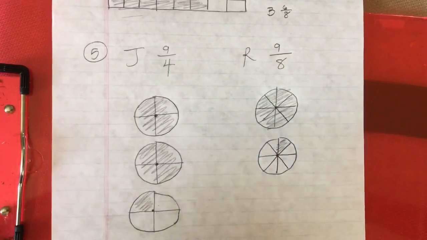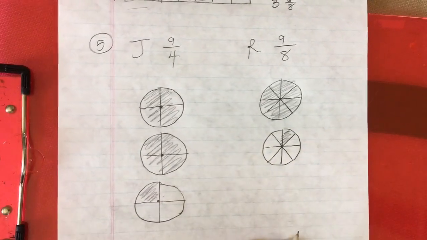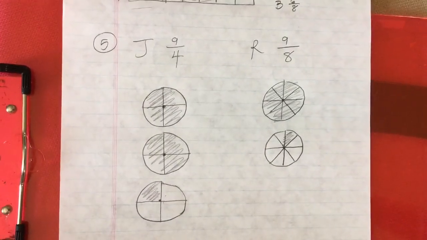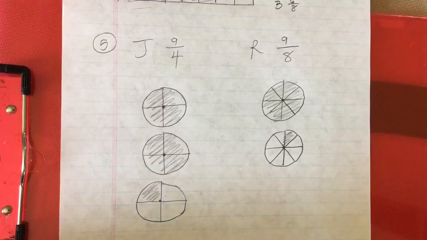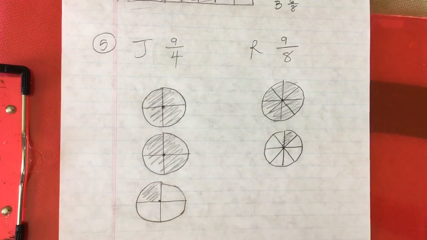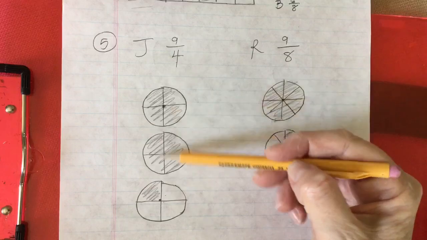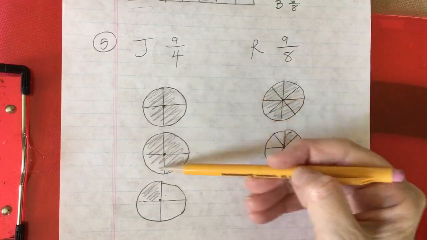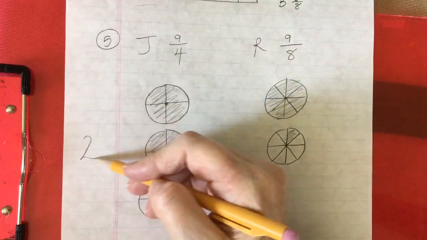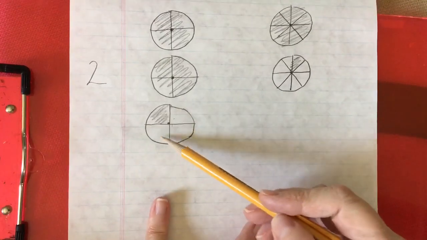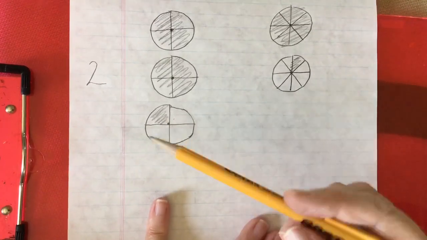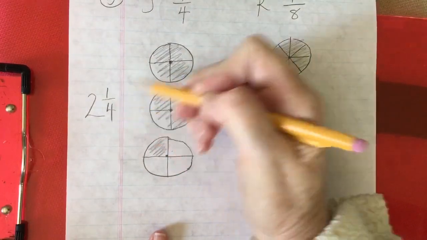Now, I want to point out something to you, and we haven't really talked about this yet. We've talked about fractions greater than a whole, but we have not talked about something called mixed numbers. Although in our math in minutes, we may have talked about mixed numbers, just briefly, not to where you really had a lot of understanding. But I want you to think about how many wholes you see that are fully shaded here. There's 2 of them, right? There's 2. And then what is left here? 1/4. So this is 2 and 1/4.